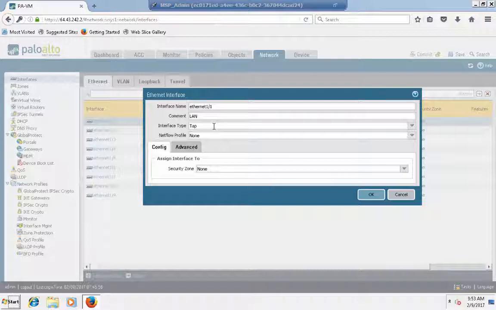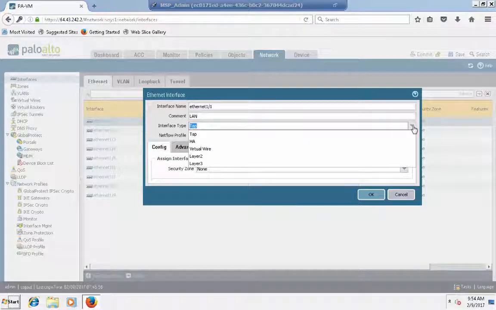The default interface types are taps. What's a tap? Not tapping on a table. So I eliminate that one. What other kinds of taps could we have on a network?